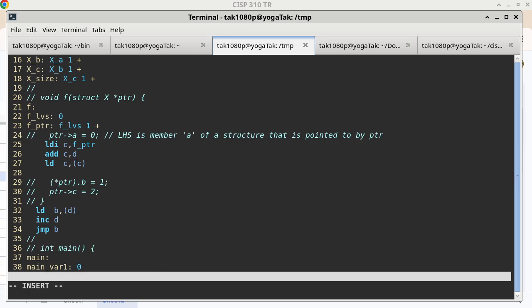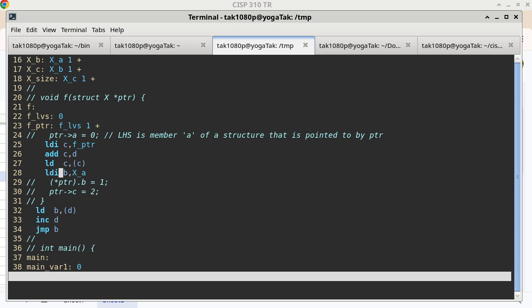Once I have this, C is now PTR itself, then I have to be careful because PTR itself is the address of a structure. And we want to access a particular member of that structure. So we'll keep register C the way it is. We're going to put into a different register the offset of the member that we need to access. So this is an LDI. Register B is now containing the offset from the beginning of a structure to member A of that structure. And it turns out to be 0.